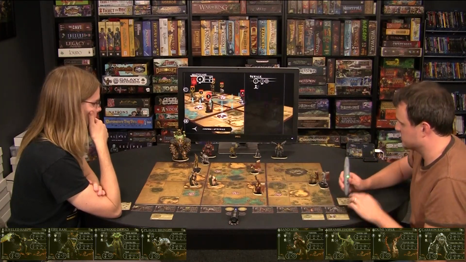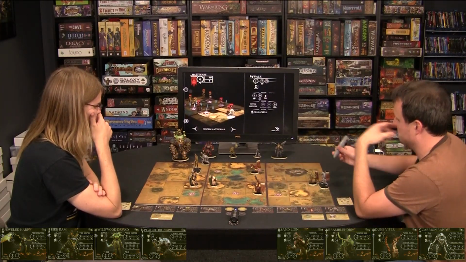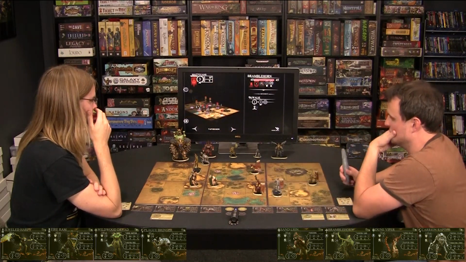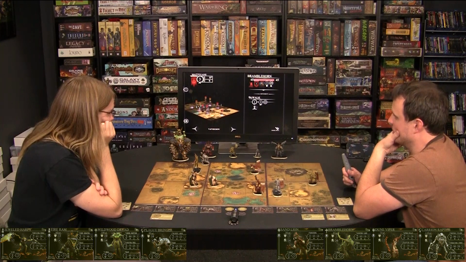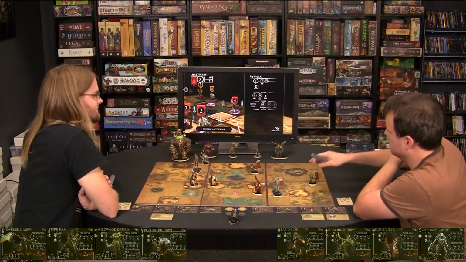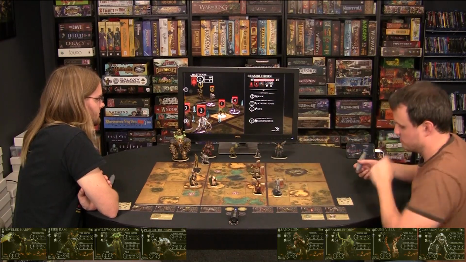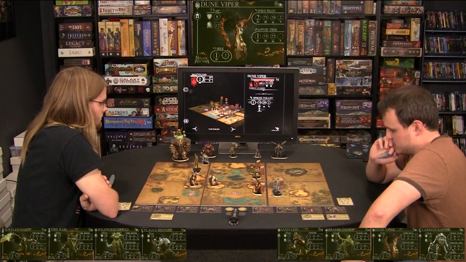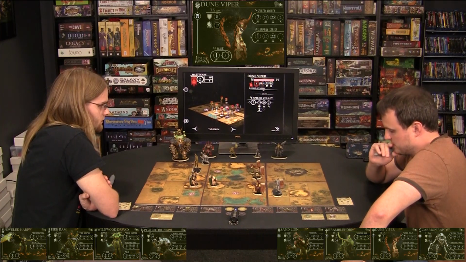Better yet, I want to see how far this guy can make it. He can get to that mana well too. He's going to go there. My Bramblehorn is going to go. Boy, I don't like my options there. Why not? I'm going to move her on this side. So I've got 2 action points left. I'm going to see if I can land one of my abilities with this Dune Viper here.